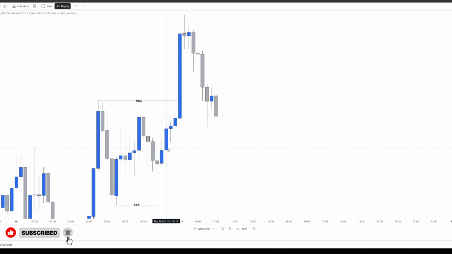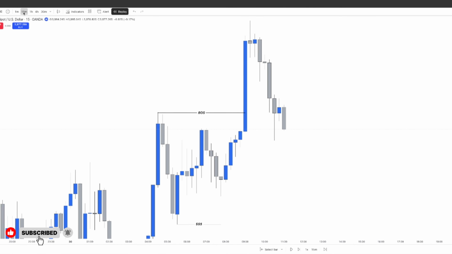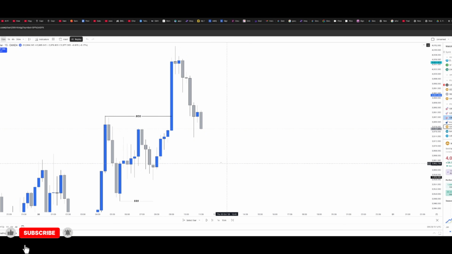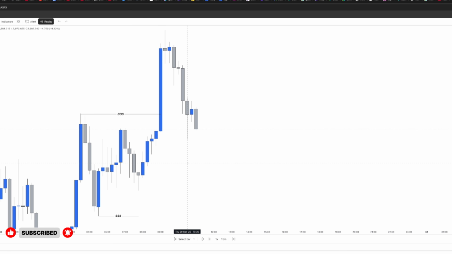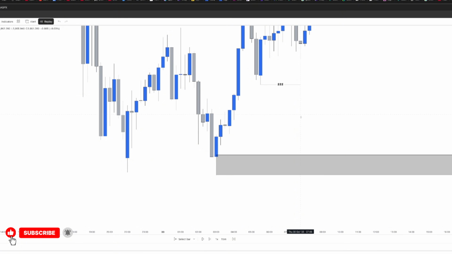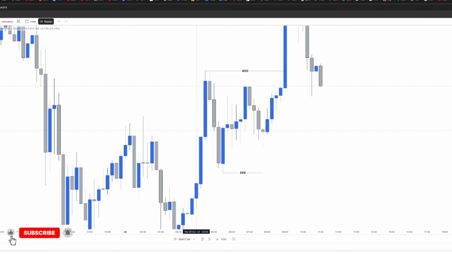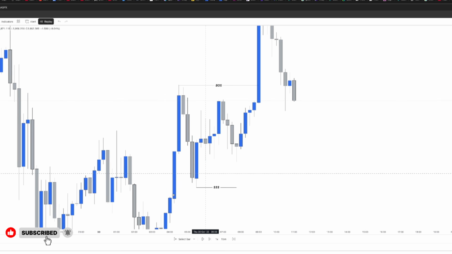First and foremost, you have to understand that we make analysis on the 15-minute chart. Second of all, we are looking for key zones that we are going to use as our entry points and our take profit points. Firstly, we can see that this is gold, and the market was trying to break this high and go to higher highs. We can see that the market was in an uptrend.